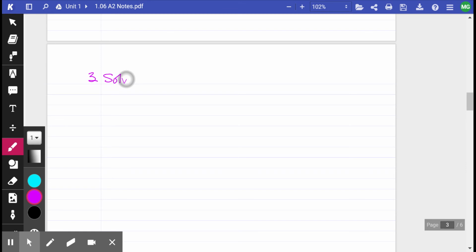All right, let's do one more, and then we'll set up a table to show what you can conclude from your discriminant. So solve for x: 3x squared minus 2x plus 1 equals 0. Again, I see an x squared and an x, and I want to make sure it's equal to 0, which it is.